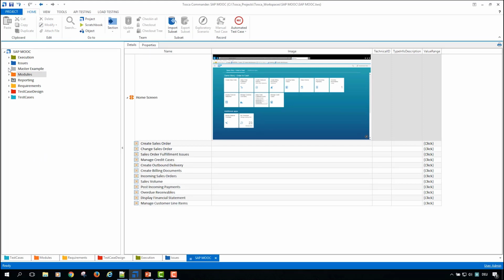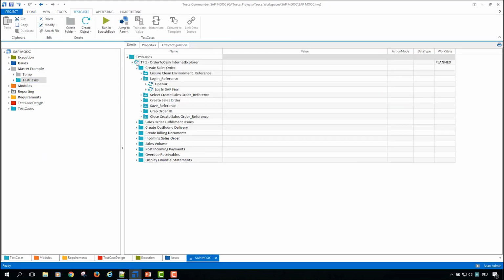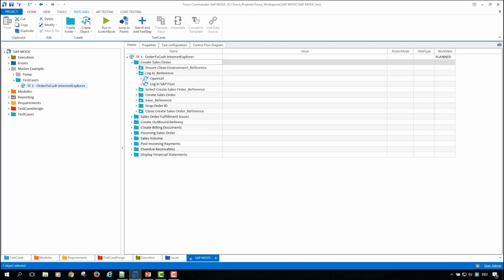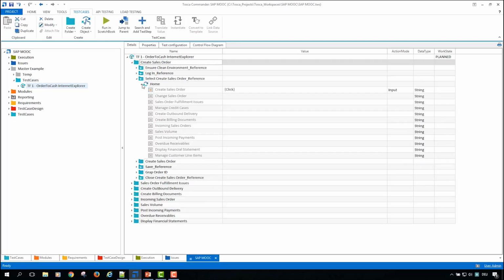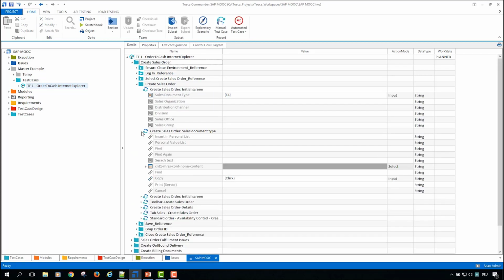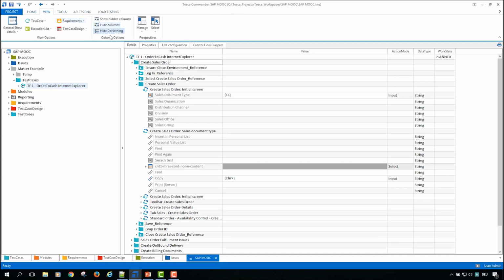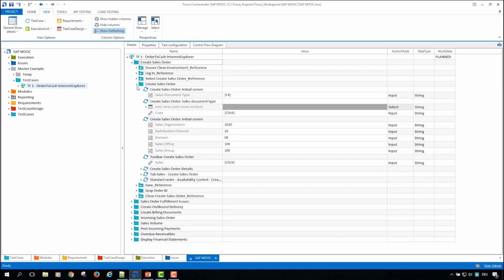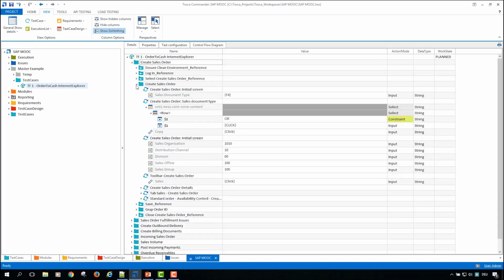So our target for today's session is to create order to cash process. Here you see it contains all application. We are starting with create sales order. We are open URL. We are choosing the right application. We are entering some data. We are on sales type. We are going here. So just to hide to nothing that it's readable for you. So I need to enter some data. This is the way how it looks like in Tosca. It's business readable, so every user can understand it. And yes, and here we are entering some data. We are clicking the mouse.